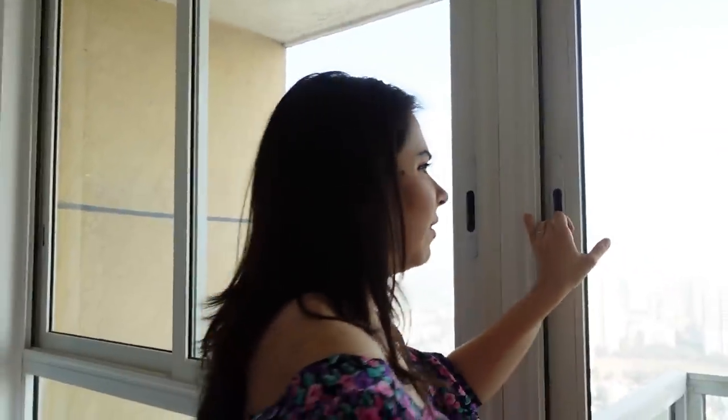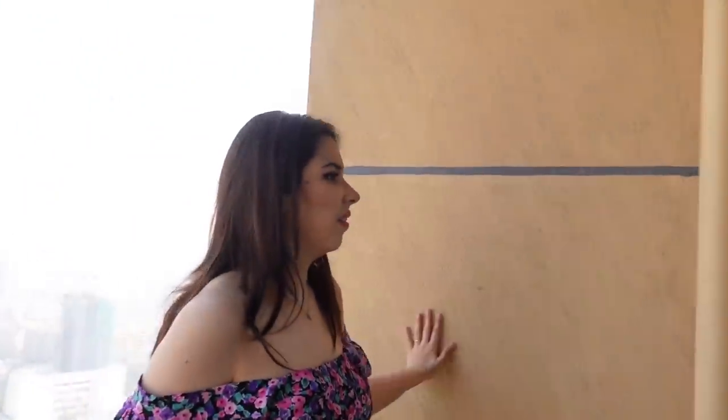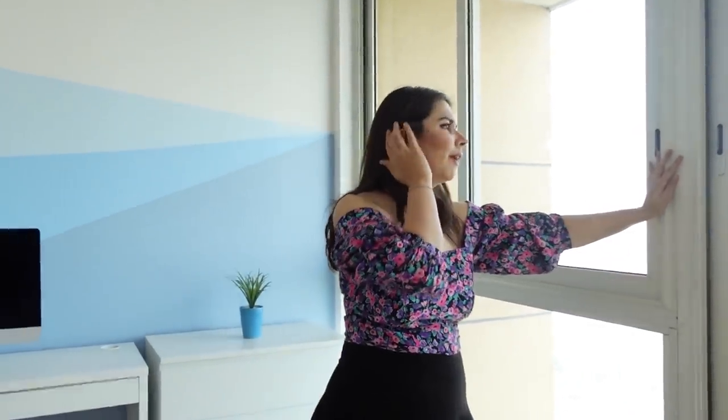And then here is the balcony, which you have seen in the previous home also. I didn't decorate anything — plain and simple. This is what I used to do in my house because I don't shoot a lot here and there's a lot of noise outside. I didn't put curtains in this house because I don't think there's a need — there's no building here, and when I want to change I just go to the washroom. So I haven't put curtains here, and I enjoy the amount of light that comes inside.